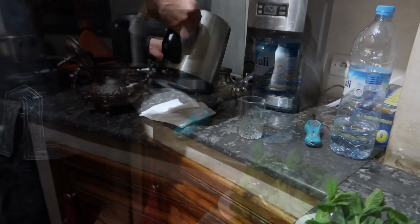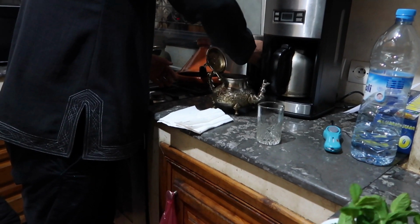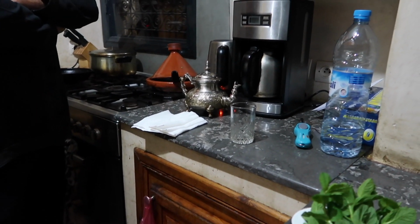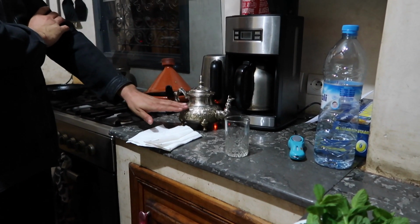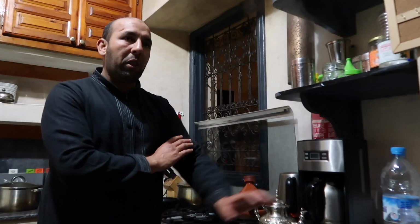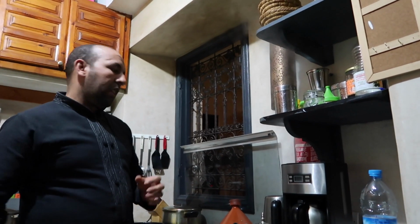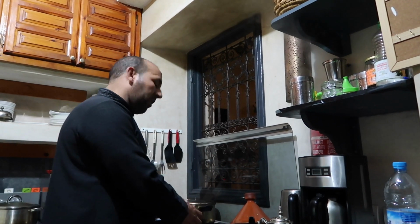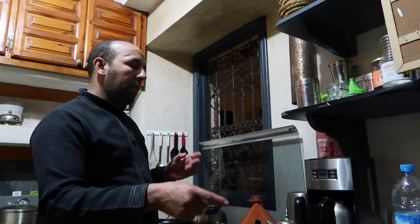It's cool. Leave it like this when you mix it. Just leave it like this for one minute, because the first one has tea in it. We put it here and we keep it. We don't drop it. Then after we clean the tea, we add the first one in here. We add the water. We put it on the gas. Then we wait. After that we put the mint, then sugar if you like sugar. If you want it separately, you can do it separately. We like the sugar. Yeah, that's sugar.